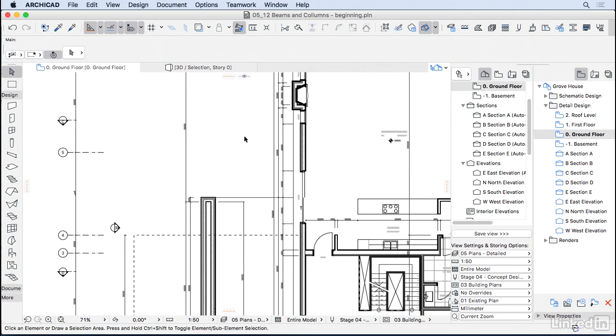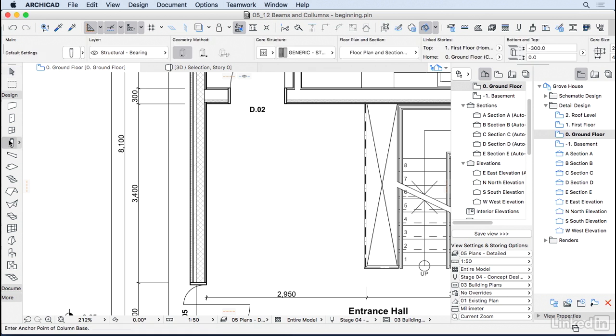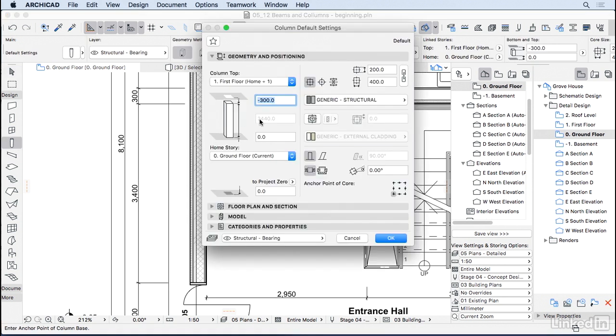And let's take a look at the columns. So columns, same thing, very straightforward. If we go to the settings here, we can, just like a wall, choose the distance from the current floor to the next floor, if you want. Also the shape of the column, if you want a square or round or a complex profile. I will keep this one square. You can change the dimensions. So let's make it a little bit smaller. And you can lock those dimensions if you want to.